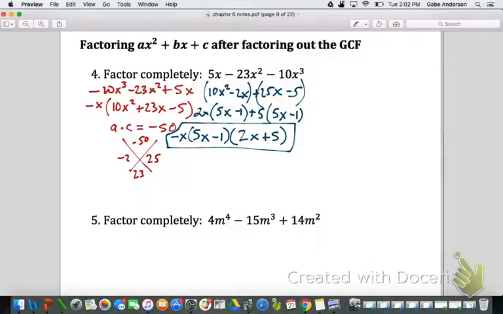Any other questions? Okay, where did you get the negative x? That came from the very start. Remember at the very beginning we factored out the negative x? Yeah. And then all this other work we did was just to factor this. So what I forgot was that the negative x was there the whole time. I just forgot to include it on the very end.